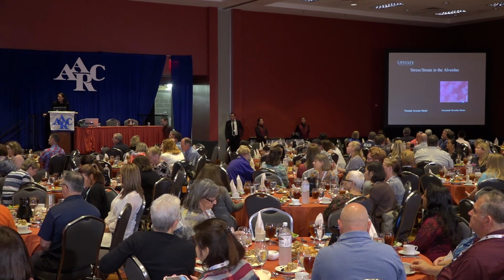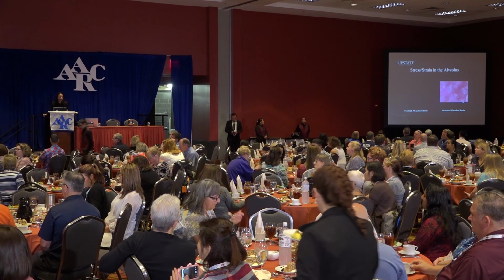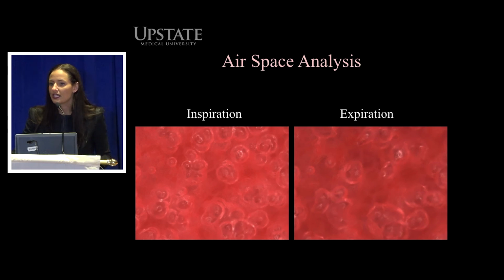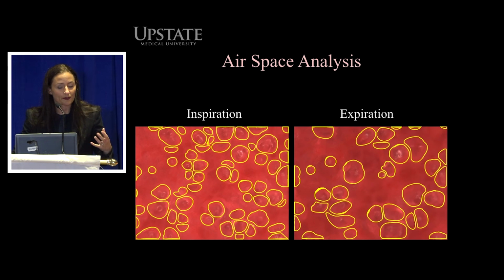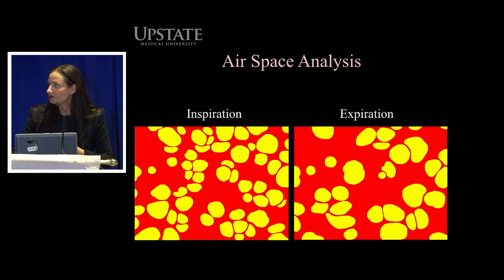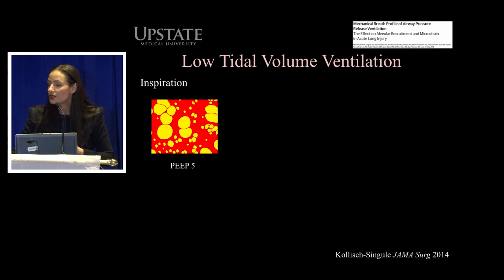So to further investigate the difference between lung strain and alveolar strain, really try to get a handle on alveolar strain, we designed a subsequent study, again using an airspace analysis where we quantify the degree of surface area within the alveolus, and then thereafter calculate out the perimeters and the strain. So we did this using the same mechanical ventilation settings. We took low tidal volume ventilation, again 6 cc's per kilogram, and then we only modified the PEEP.